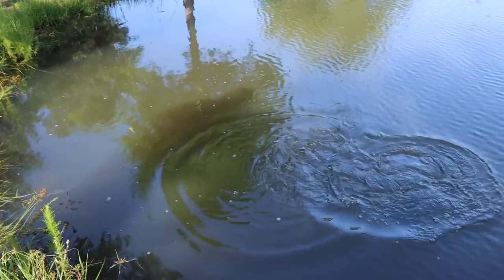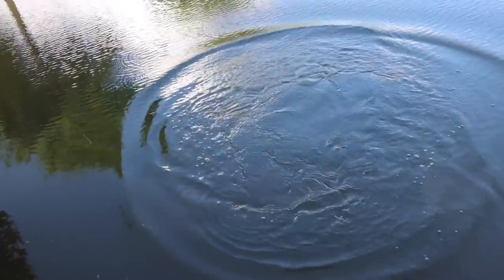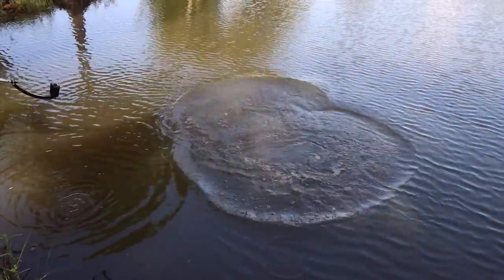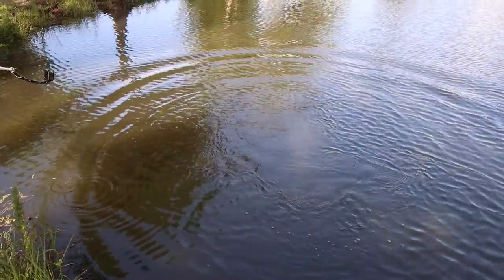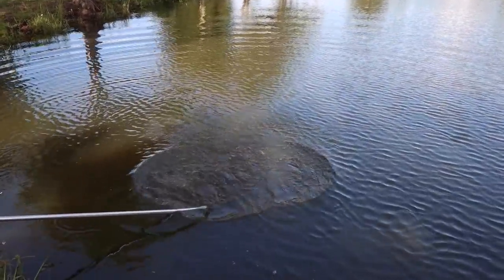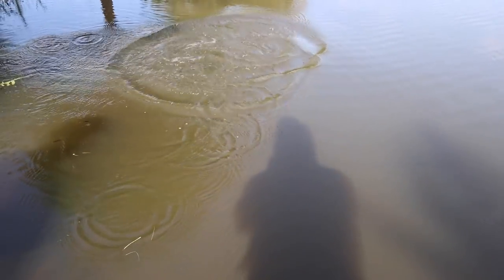Look at that. Woo! Yeah, it's gone. Now this is gonna be another. Oh, they're getting big. They're getting big. They know that we're right here. Right there.